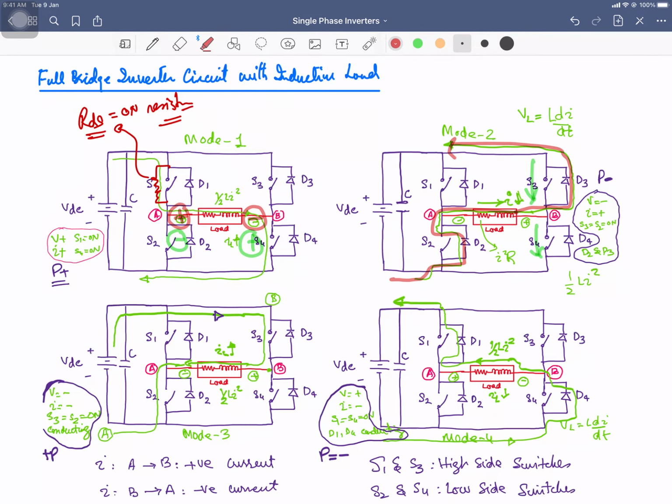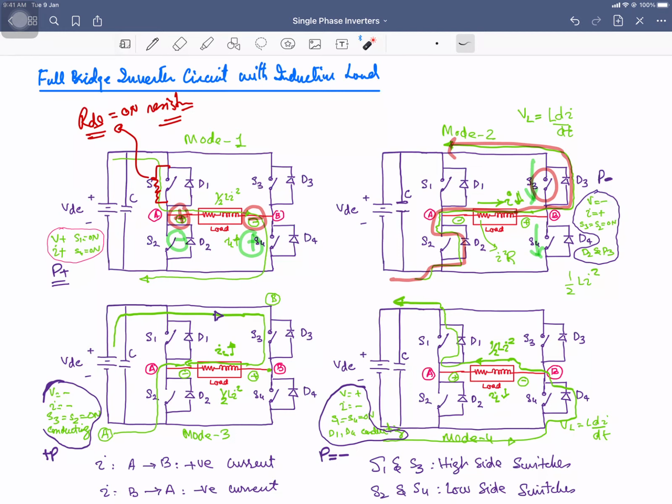So in the case of the MOSFET, as you would have studied in the basic power electronic course, this diode may be the body diode, but in the case of IGBTs, you may require the external diodes to be connected across the IGBTs, and in some packages the diodes are built in within the same package of the IGBT, because these are essentially required for the inductive load, because whenever you are going to turn off the switches, the energy stored in the inductor needs to be dissipated somewhere. So for that your diodes are essentially required.